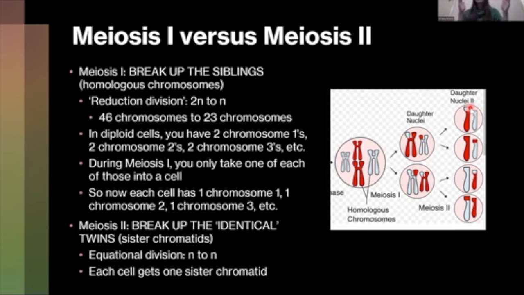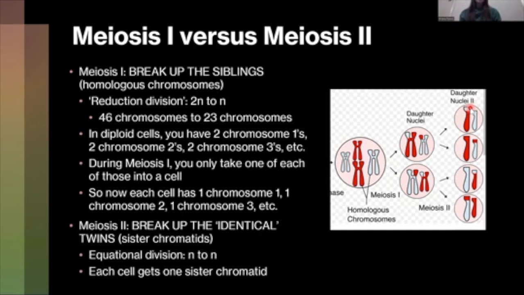They split apart, now it's 2 chromosomes. The other thing I want to mention about meiosis 2 is that it is the most similar to mitosis. We know in mitosis, it's all about splitting the sister chromatids up, and it's the same thing in meiosis. In mitosis, you start with a 2N cell, you end with a 2N cell. In meiosis, you start with an N cell, you end with an N cell. So you're splitting the information up equally in both mitosis and meiosis, and they're both splitting up sister chromatids.